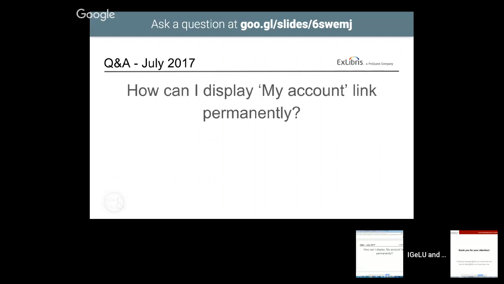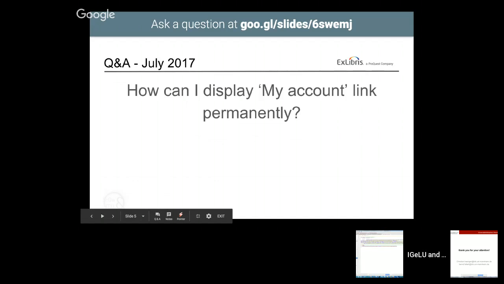The next question, how can I display my account link permanently? So if I'm not mistaken, now you have to click on the sign in button, then the my account thing pops up. But I think the question here is how can they make this more solid, so how can they display this permanently?